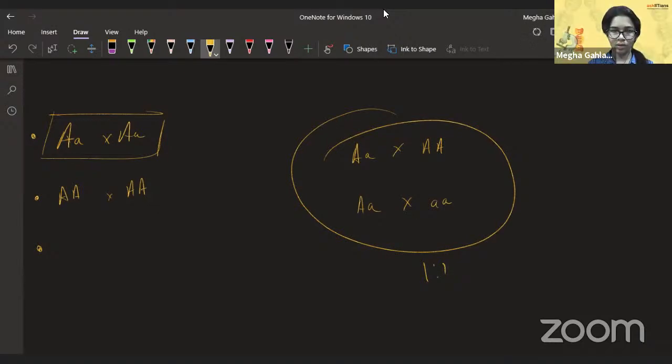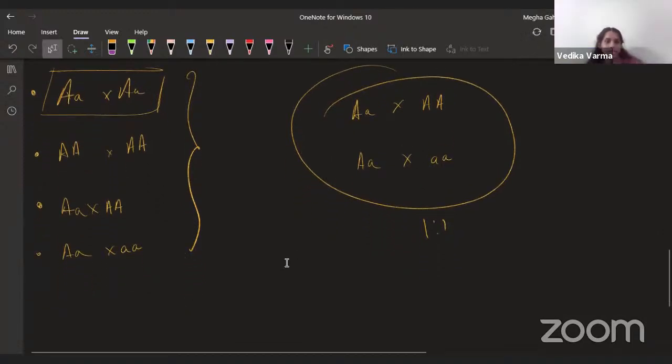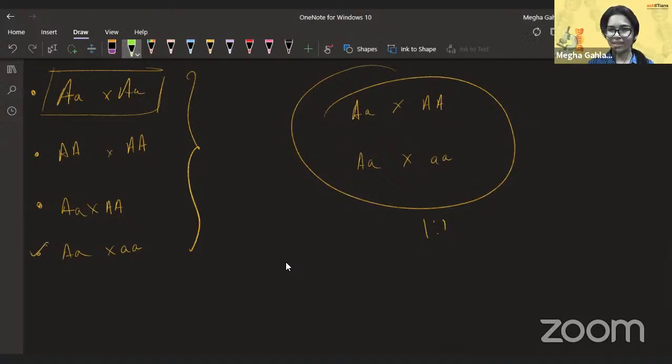Yes, I had a capital A small a into capital A capital A, and then I had another option, capital A small a into small a small a. So these were the options of the question that you had, right? Yes, ma'am. I chose option C, capital A small a, capital A capital A. No, small a, option D. But everyone was saying it was A. How can it be A? I don't know. I asked them to do the cross and check it, and they were like, "No, we know it's A." I'm like, that's just dumb.